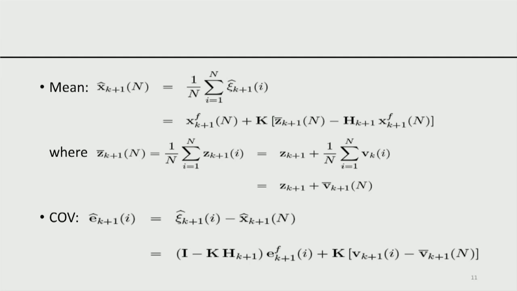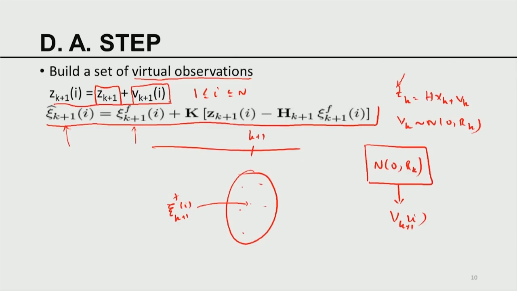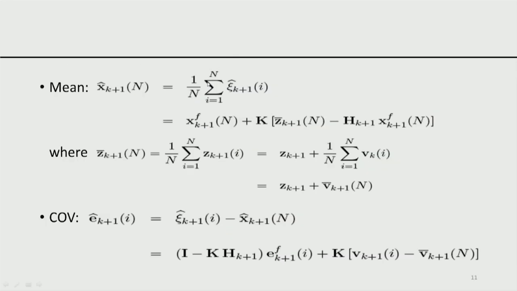So let's try to talk about some of the aspects of analysis. I have done the analysis using the expressions in page 10. I am now computing the analysis statistics, analysis mean. Analysis mean is going to be given by this formula. If I substitute the expression from the previous, this is the virtual observation. The virtual observation, the mean of this are given by that.